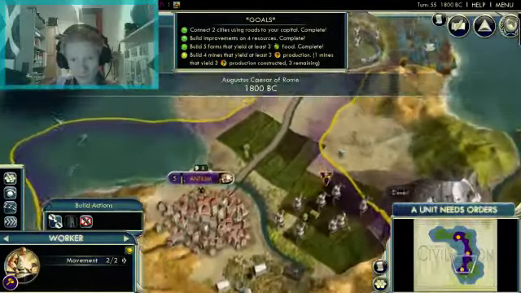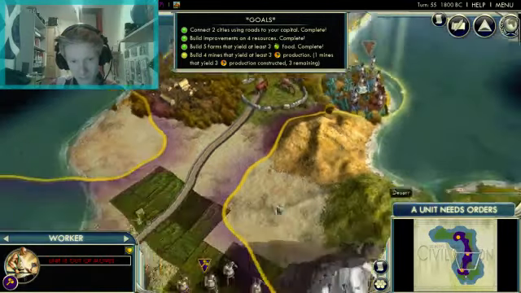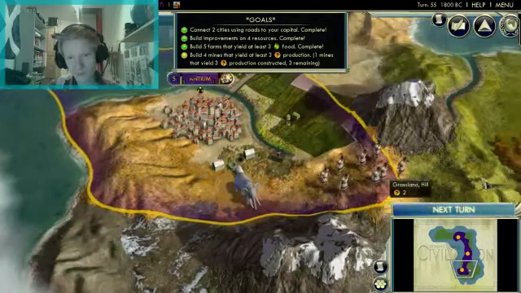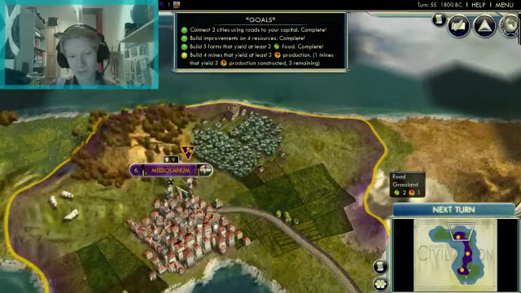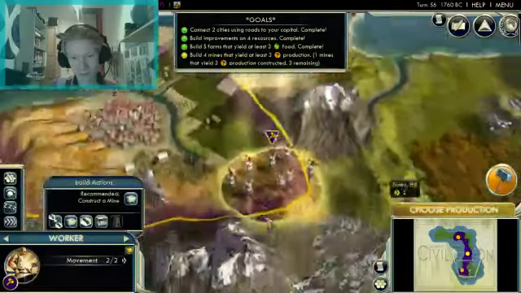You guys need orders. Okay. Build a plantation here. Move here. Come on. Right. You guys can build a pasture here, I guess, which you'll have to wait until next turn.